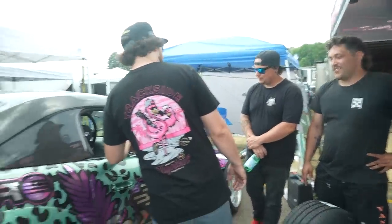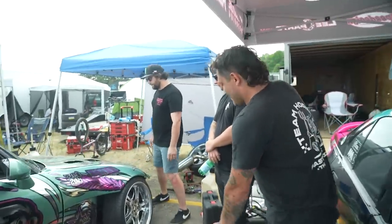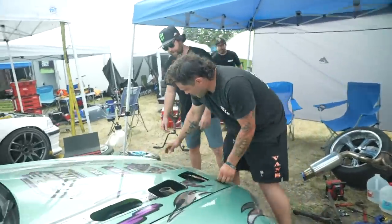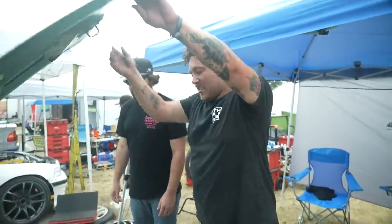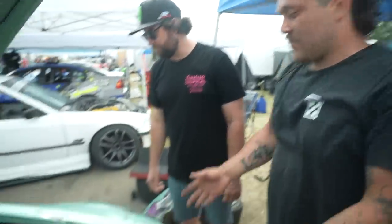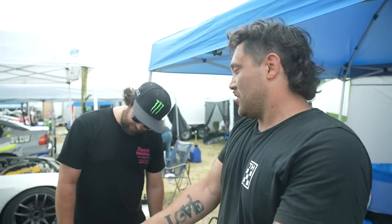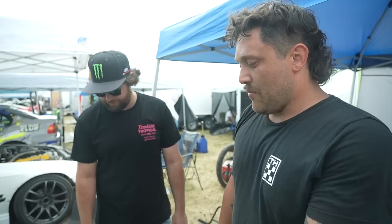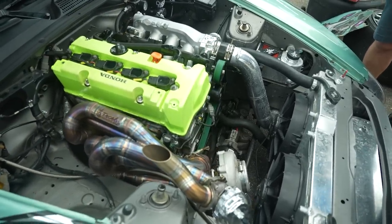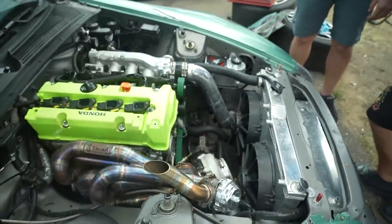Is this Midori green? Yes sir — true Honda vibes. What's in this? K or still? Turbo K24. So last year it was a Turbo F series. Is the K better than the F? I think the F is probably a superior motor if you want to make more power, but the K is more cost effective. I sold my F series off — pistons, rods, head studs, valve springs, retainers for $2,500 including buying the motor. This makes 530 horsepower and 432 torque at 18 pounds on a 3076 replica turbo.